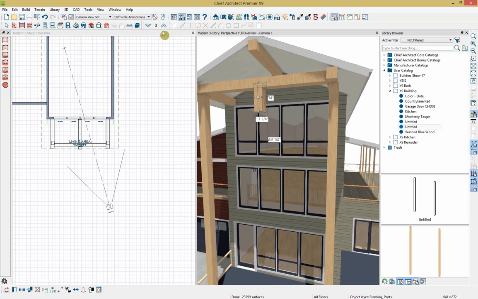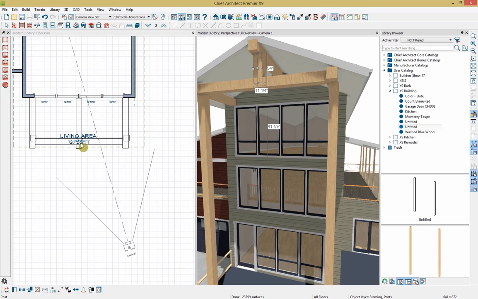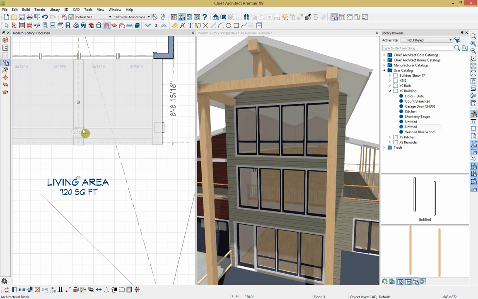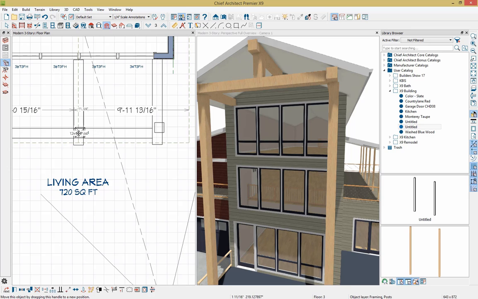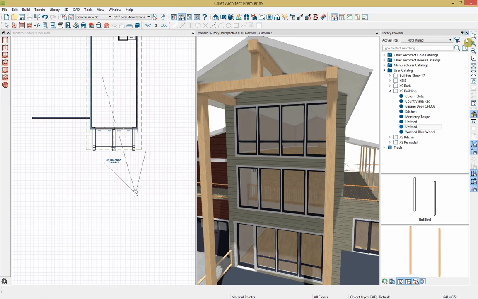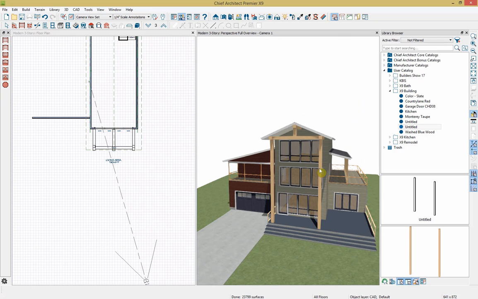And we can get into a different view, like an elevation view. If we wanted to be a little bit more precise, we can do that. Or I'm going to just zoom in here, move our living area, and I have control in this view as well, just to manipulate and change that. So pretty quick and easy to modify. I'm just going to use my arrow tools to modify the placement there. Alright, so we have all of our structure complete.